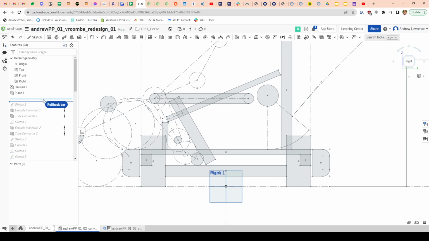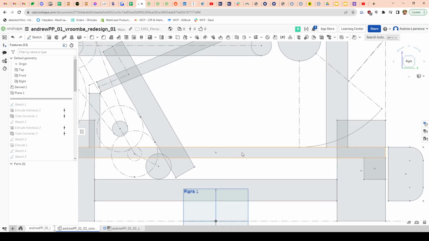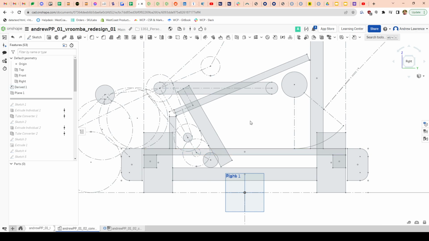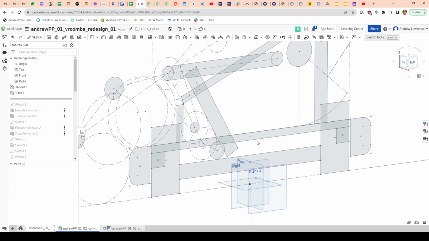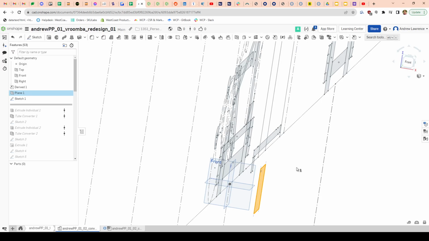So now that I have it, am I going to extrude straight from the sketch? No. Try not to use these sketches directly, because this sketch is on this sketch plane, and you should be using these as a reference. Instead, I create a sketch on this new plane, this plane 1. You can see it there.